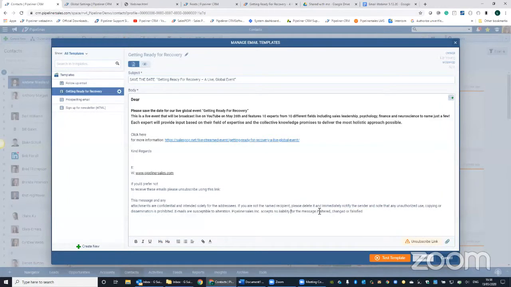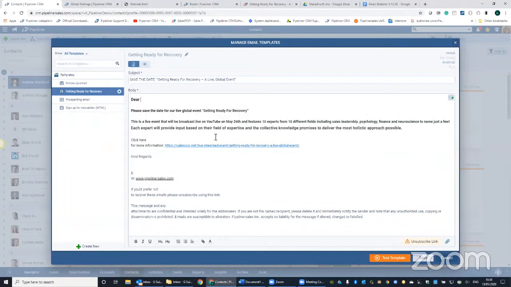Next thing, of course, when I'm sending this email out, I want it to go to the first name of the people that I'm sending it to. Obviously I can't type it in, so I need to personalize my template so that it's going to pull the first name of all of the people that I send it to right off of the contact record.